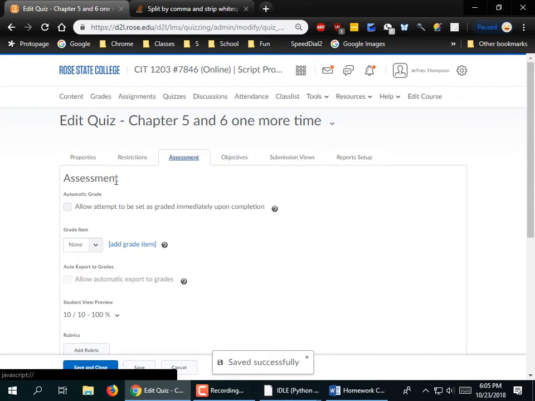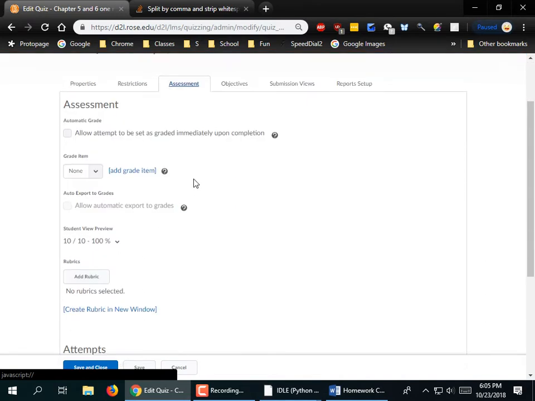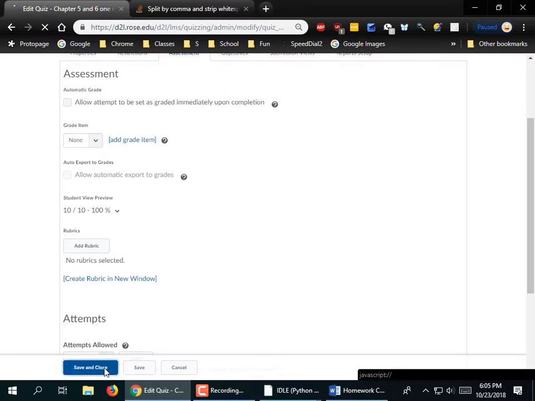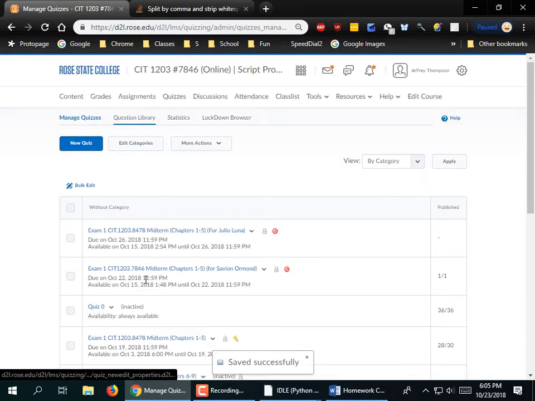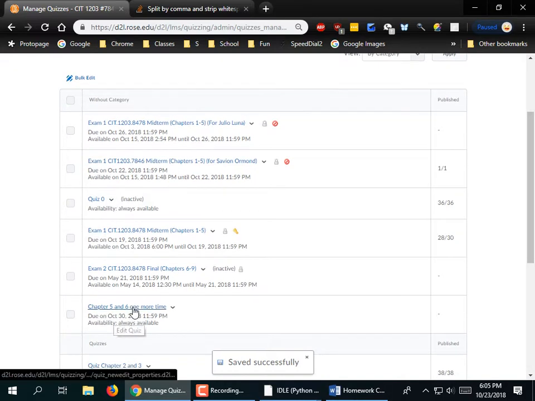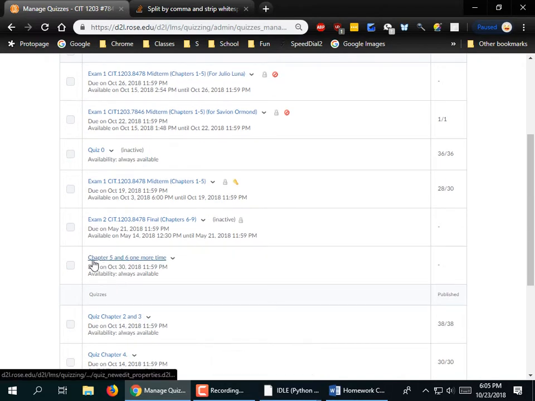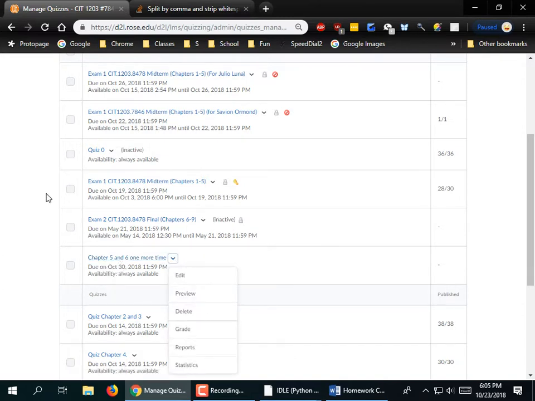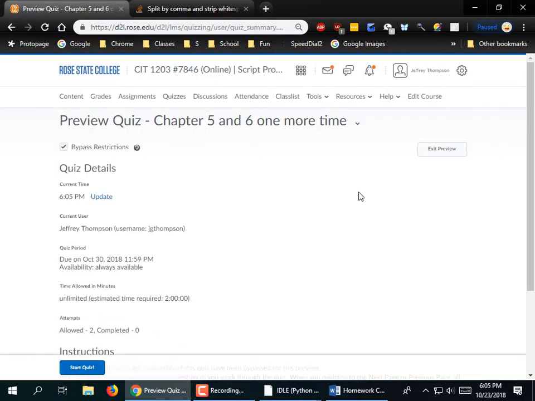All right, this one's pretty much all fill in the blank because it's all writing little bits of code, but it won't be too much. Okay, so if you go to your quiz page, refresh it if you need to. Down here underneath the exam, there should be something called chapters 5 and 6 one more time. I'm going to preview it because I can't actually take it. I wish I could, because then I could check to make sure it grades correctly.